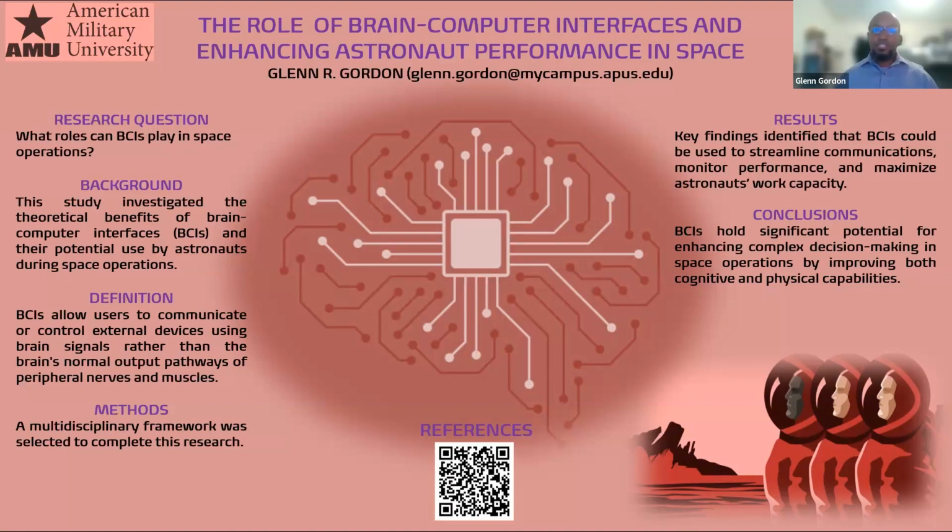Lastly, regarding work capacity, tasks like operating exoskeletons without gravity, interactions with robotic systems, and controlling computer systems through a space station or even a ship can be achieved with BCI. Dangerous tasks like spacewalks can now be replaced by drones and robots under the guidance of an astronaut safely inside the space station or space vehicle using BCI. Think of using BCI to monitor numerous computer systems simultaneously, while still freeing up that astronaut to complete other tasks. Astronauts may no longer be bound to, say, their workstation, their panel, or even the commander's chair.